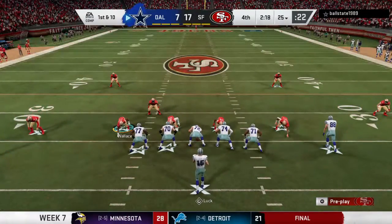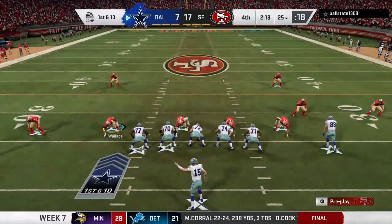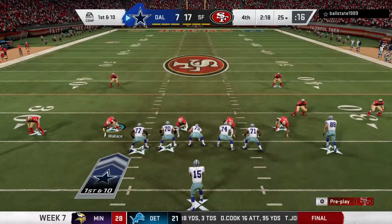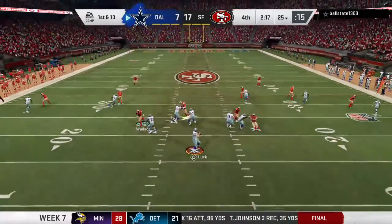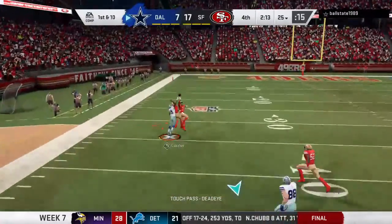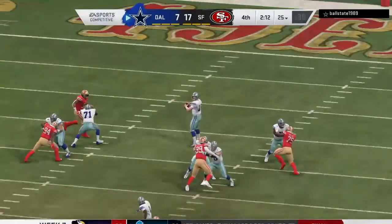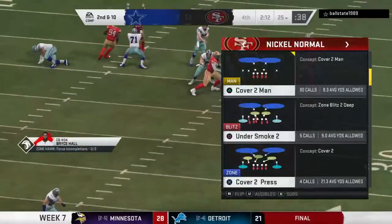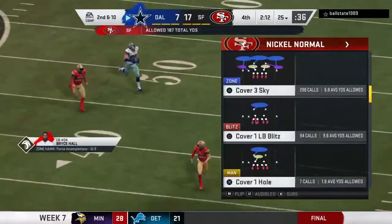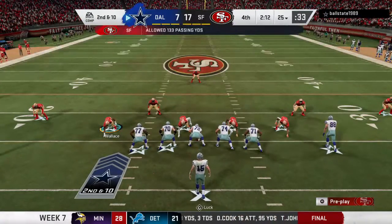About set for this next drive by the Cowboys offense. And 3 interceptions in this game. And I would have to think, I wasn't a quarterback, but number 4's kind of, you're like, oh, man, I can't throw 4. No, what's interesting is, what do the coaches decide to do now? Having thrown 3, do you alter your offensive strategy? Do you take the ball out of his hands and maybe turn to the running game? Or do you have that supreme confidence that he's going to turn things around? We'll see what they do.